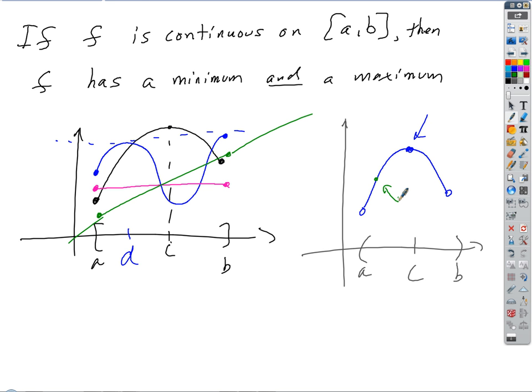It's not that there isn't a minimum, it's just that if you were to say a number's a minimum, there's another one you could say right next to it. Right. It would keep going on forever. So you could always say there's a smaller one. So far, Riley's right. The green one right now is our best candidate for the minimum. Uh-oh, but we just shot him down. There's a pink one. And we just shot that one down because there's an orange one. And that process would never stop. Does that make sense?